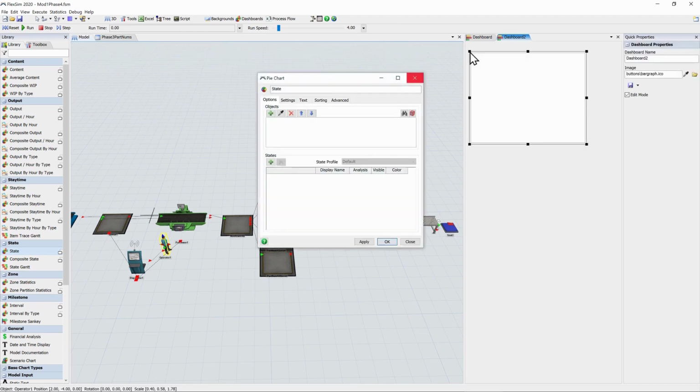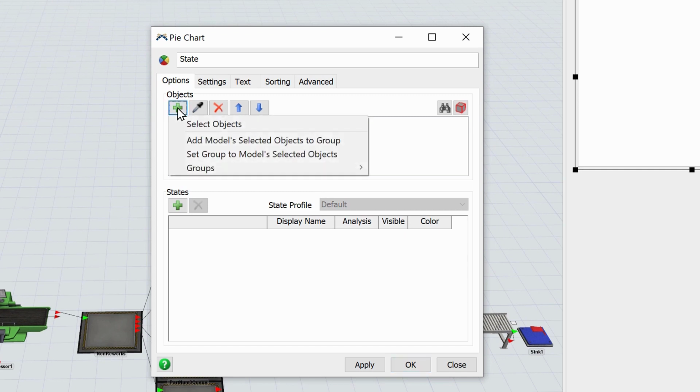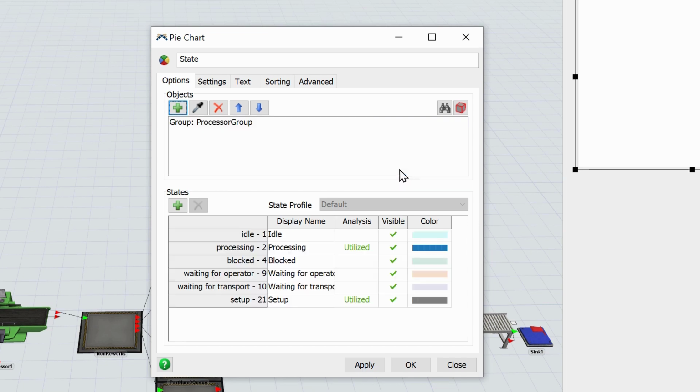This pie chart will be the processor group. And then you'll see after we choose the group, it knows what kind of objects are in that group and then shows us all the states associated with that object type.